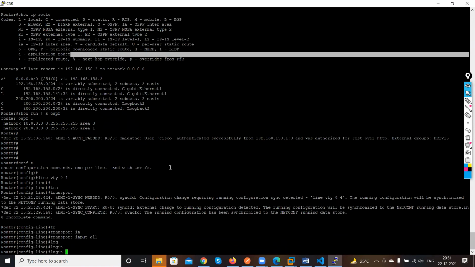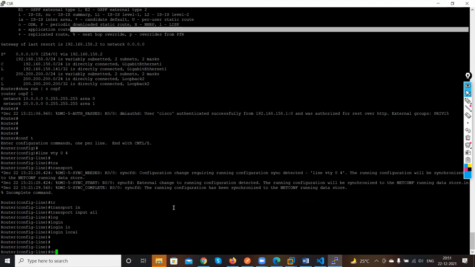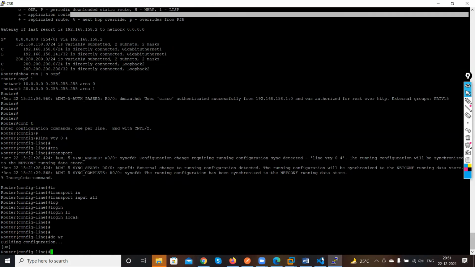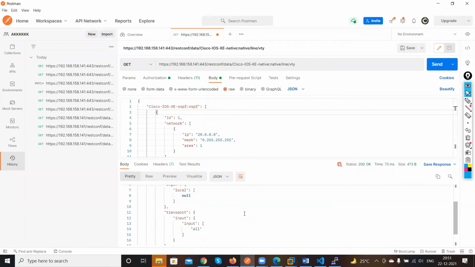No need to give username and all, it has already been given over there. And just save the configuration, do write. Okay, I'll go over here and send it now. Can you see we got information over here? So from here you can do telnet. If you want, you can do SSH. You can just change it like that. Got it?